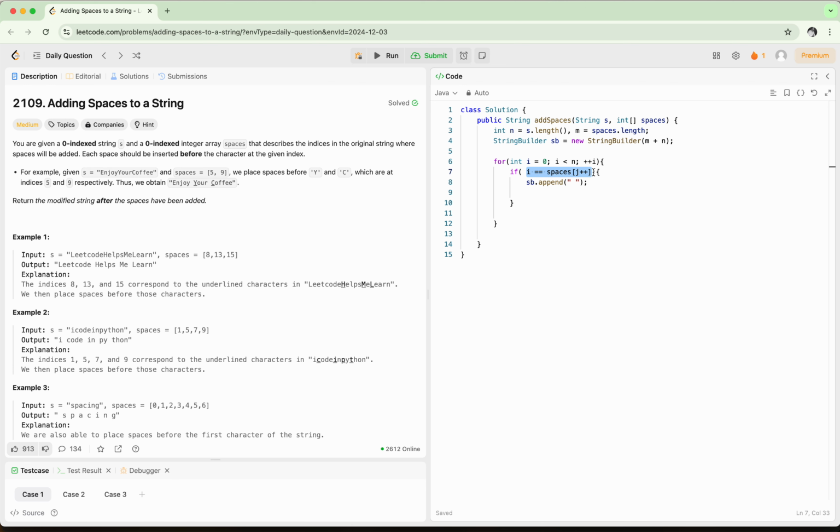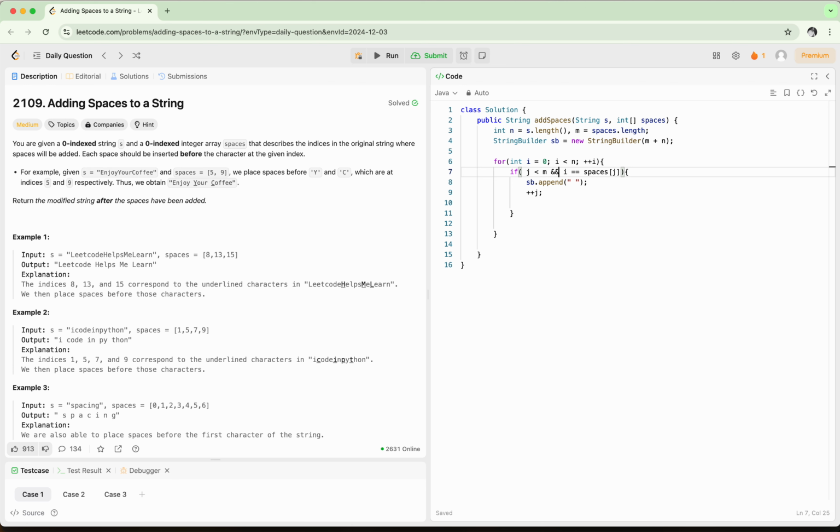If we keep on incrementing j for every value of i, it may be the case that j overshoots the bounds of the spaces array. So we cannot do this here. We can only do this here, and even then, after doing this for the last time, it is a possibility that we are going to overshoot the m value.